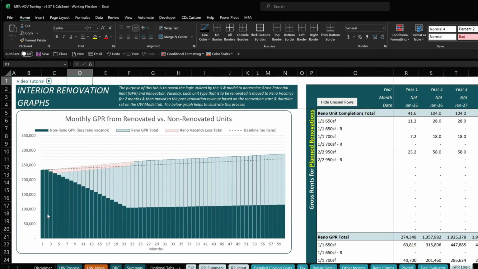And then starting in month 3 right here, you can see this red, that's our vacancy or our renovation downtime. You see it stays red for 2 months, and then we start to roll these units back onto the rent roll in month 5, 2 months later, at the post renovation rent. So it's doing that for all those units over time.